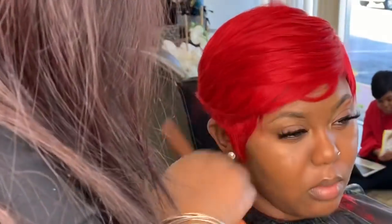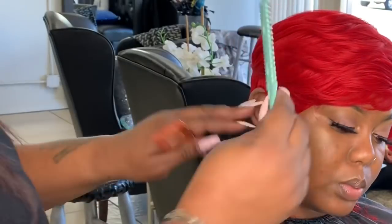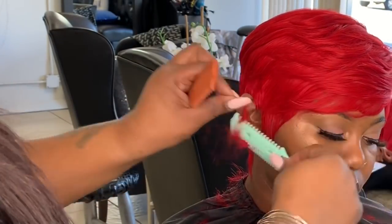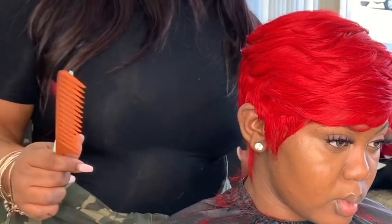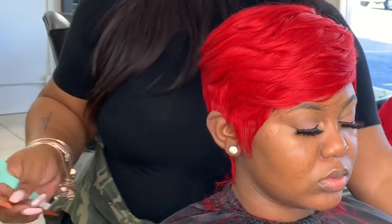So with the bang, I didn't have to do pretty much any cutting at all for the style that I wanted. So that's a plus. Less work. I did kind of go in and cut the sides just to take a little bit of that length off. But that's it. She is ready to go, honey.